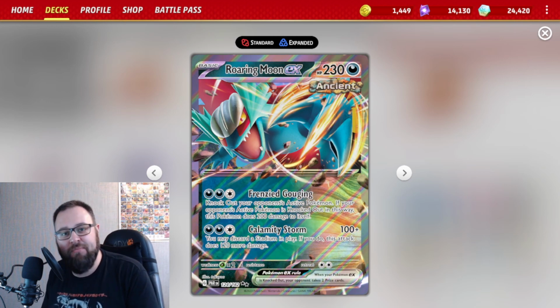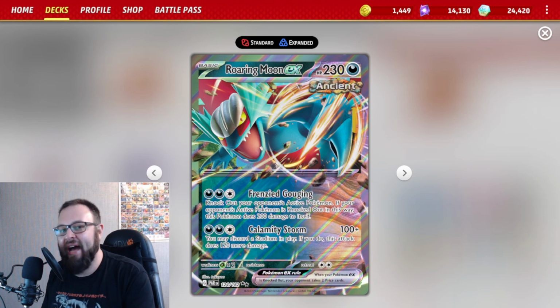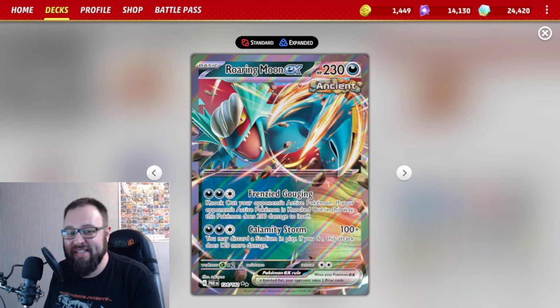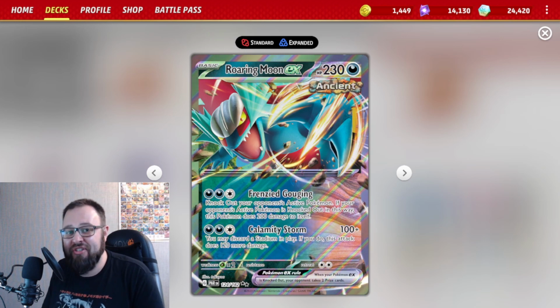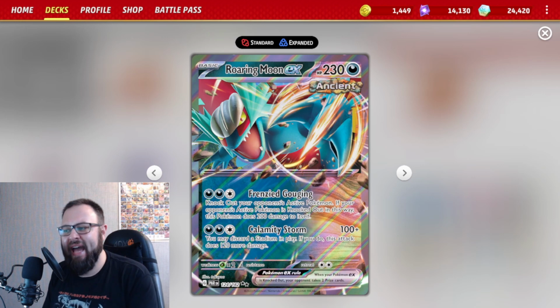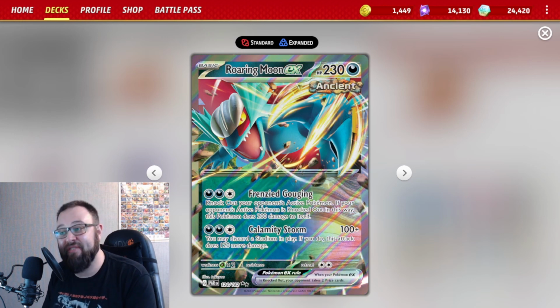We saw it against Mew EX. This card can do stuff. I would quite like this card to do well, and when new sets come out, there's going to be more of those ancient booster capsule type cards that come out, which will be quite exciting to see how this card can develop and how decks can develop around it.